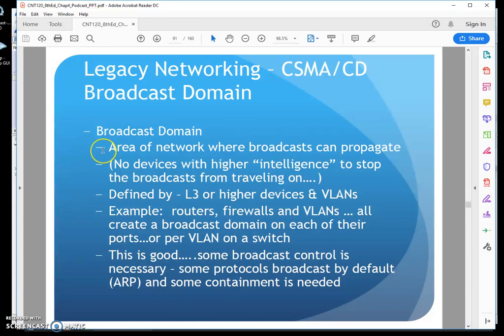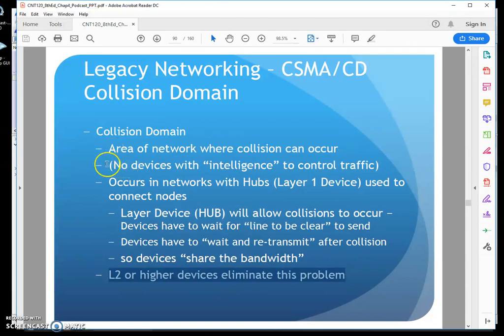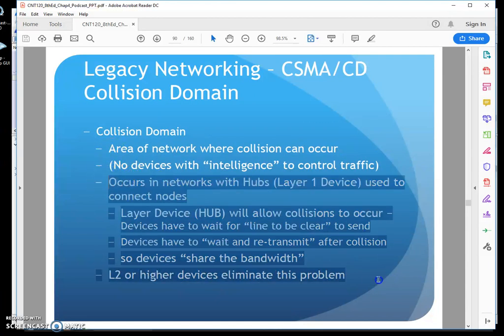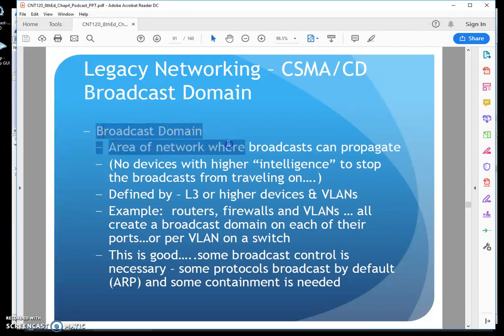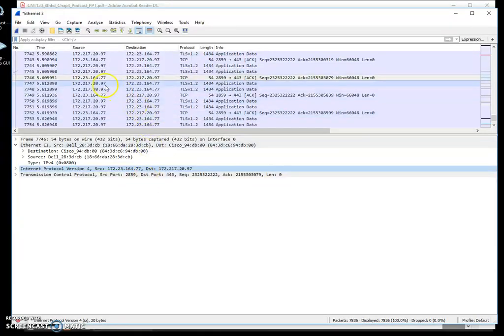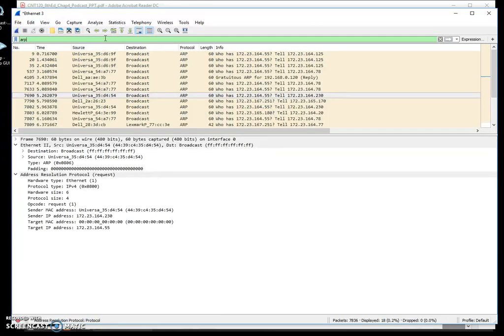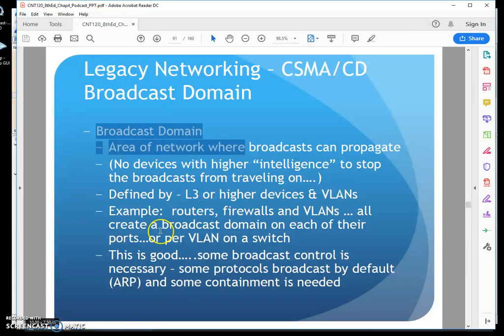Meanwhile, we also talk broadcast domains, an area where broadcast can travel. Well, I still need to worry about this. I don't worry about this so much anymore because everything is pretty much switched networks. So most of this problem has gone away. But I still do have the problem of broadcast domains. Anytime a protocol broadcasts, hence we go back here and look at my Wireshark from earlier, ARP is going to broadcast, okay? Anytime I have broadcasts like ARP, I need to contain them.